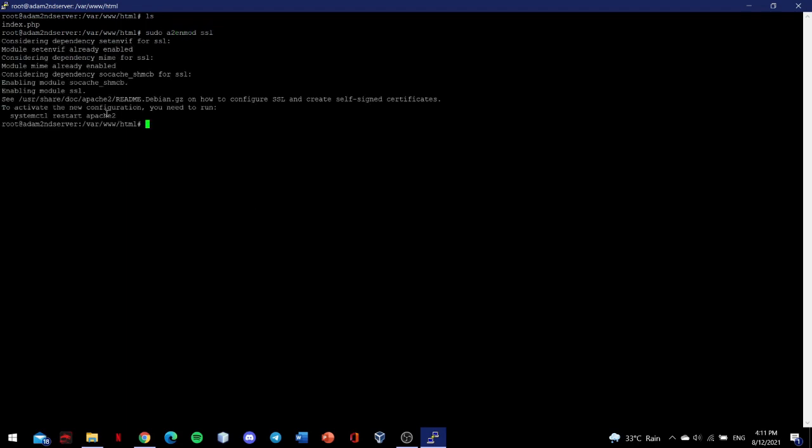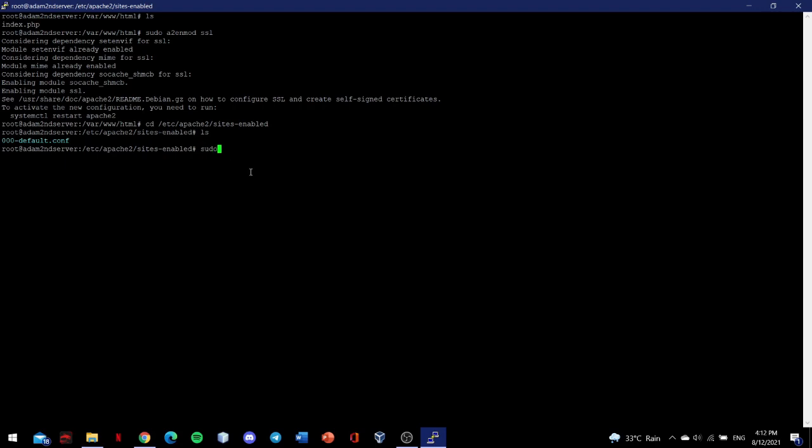Now the command will be sudo a2enmod ssl. It says the module is already enabled, so we can go into cd /etc/apache2/sites-enabled. Okay, but it does not exist yet. This is our virtual host for HTTP port 80, and we want the 443 one to be in this sites-enabled folder.